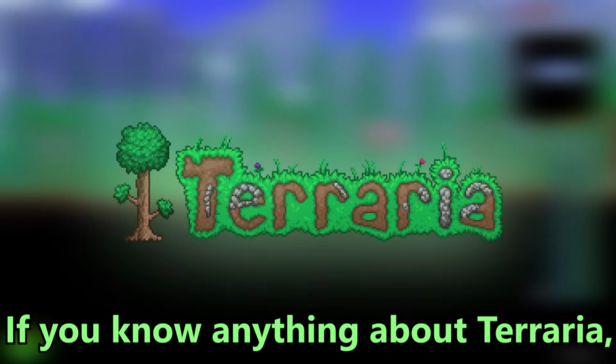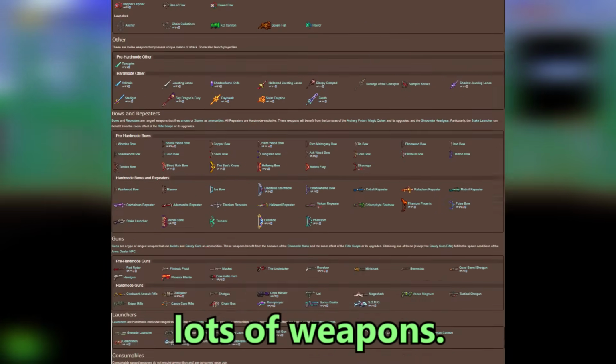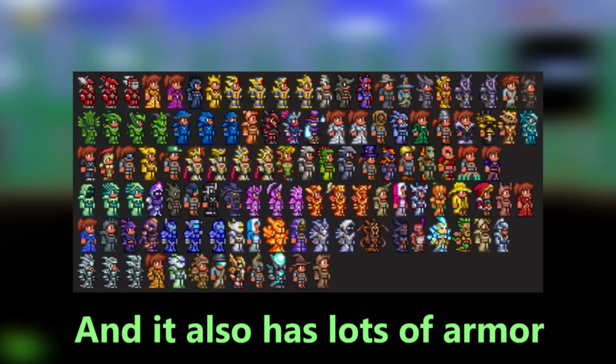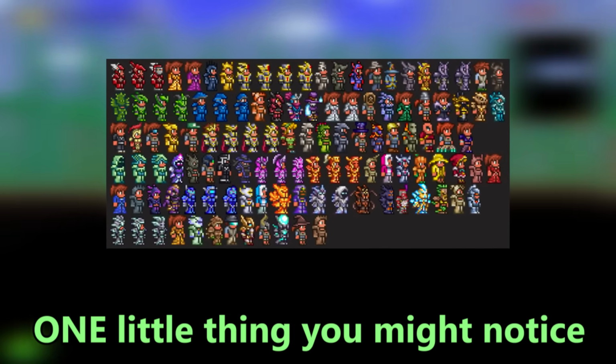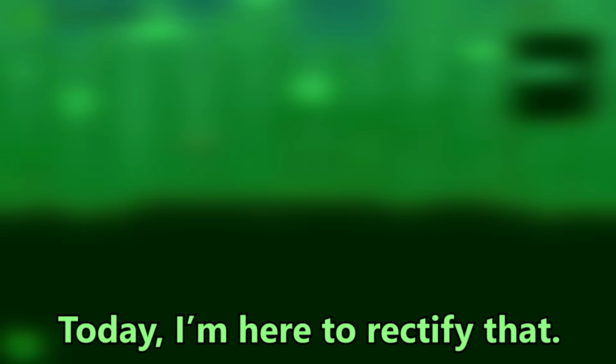If you know anything about Terraria, which I'd imagine you do if you click this, you'd know that it has lots of weapons, and it also has lots of armor and accessories to boot. But one little thing you might notice is the distinct lack of green. Yeah, that's right, green, but don't worry, today I'm here to rectify that.